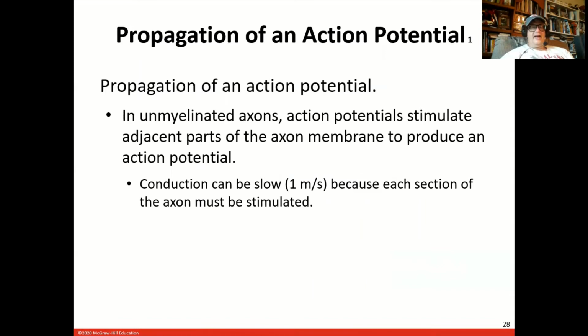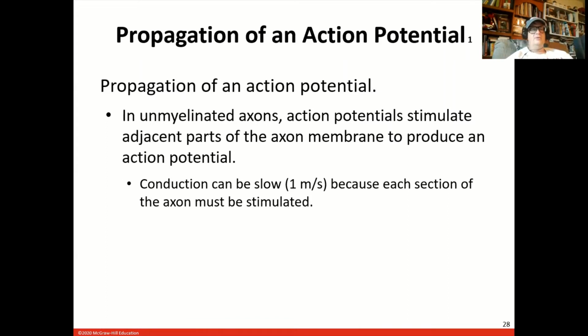So the propagation of the action potential. What we're going to talk about here is conduction down the axon, and they're going to compare axons that don't have myelin sheaths with ones that do. Remember, the ones that do, it's not a complete sheath all the way down, like might have been implied when I said, oh, like insulation. There are gaps in it, those little gaps called nodes of Ranvier. So say we're talking peripheral nervous system, we got a Schwann cell, we got a little node of Ranvier between, and then on this side of the Schwann cell, we got another node of Ranvier. That conduction down a myelinated sheath is going to be faster than an unmyelinated.